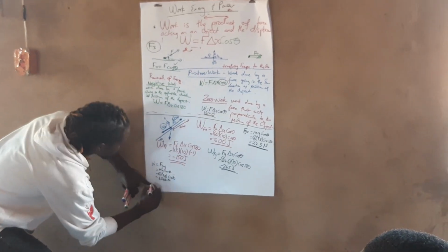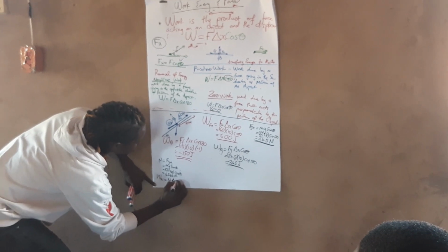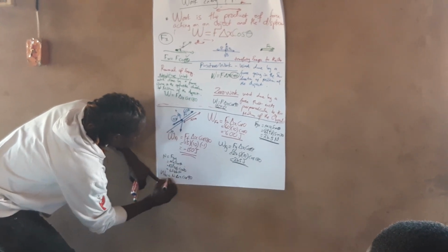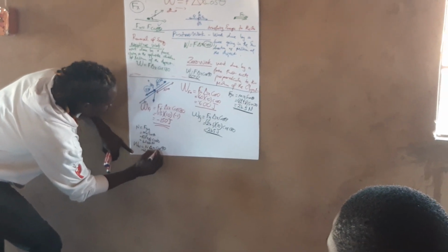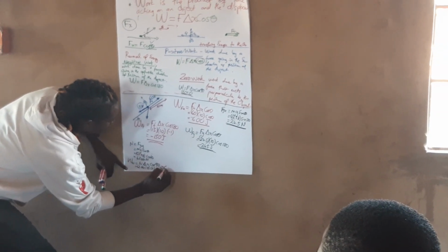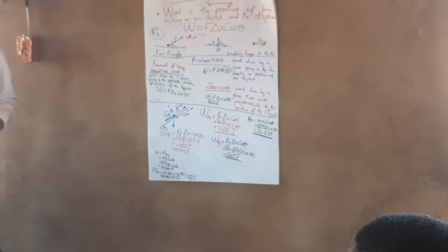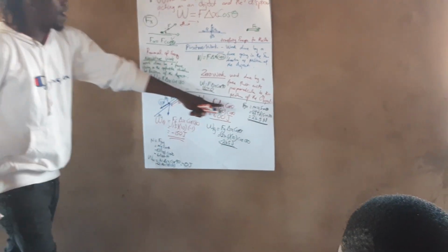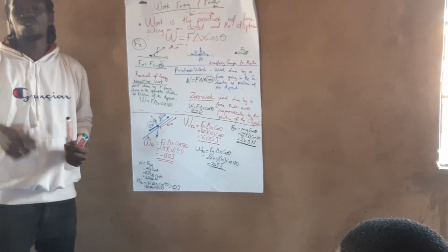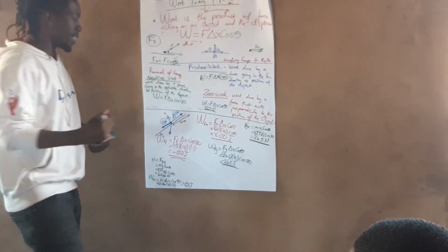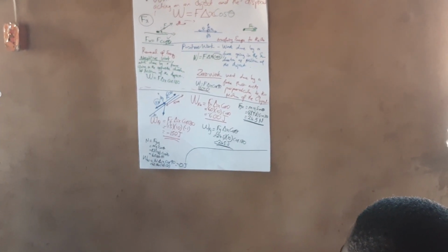So what is the work done by the normal force? It is perpendicular to the motion. So we say work done by normal force is equal to normal force times change in x times cos of 90. So this is 42.44 multiplied by 10 multiplied by 0, which gives us 0 joules, right? So this is doing zero work. We found three forces doing either positive or negative work. One is doing positive work and two are doing negative work.